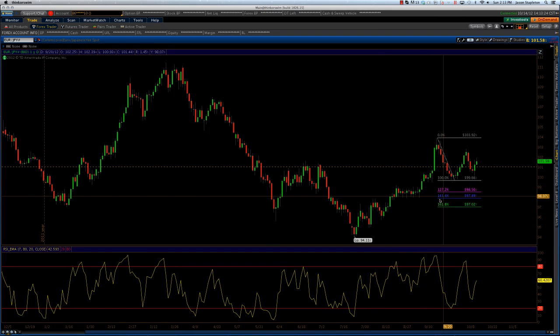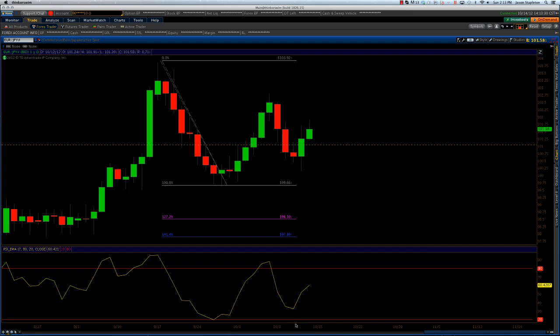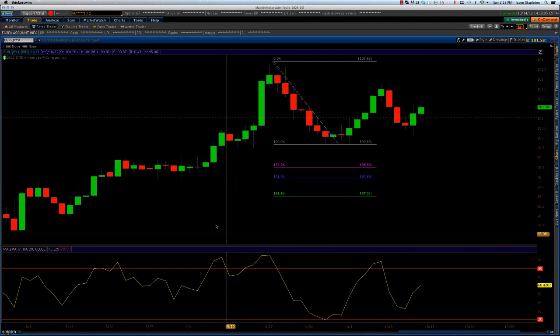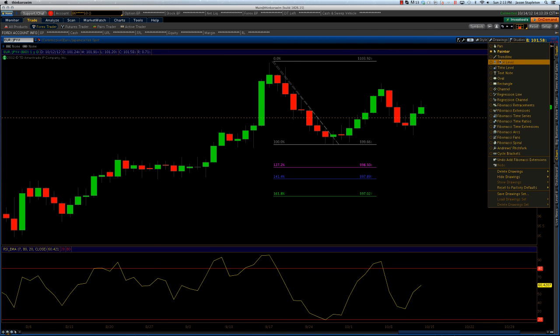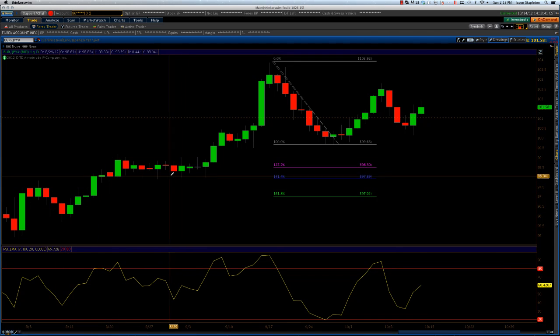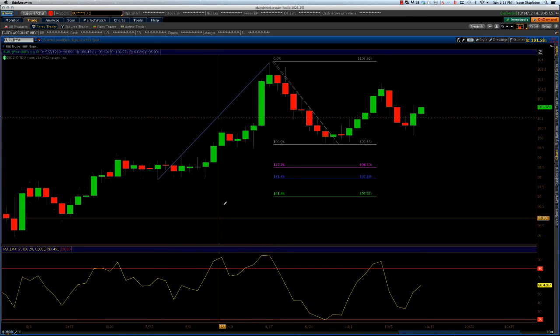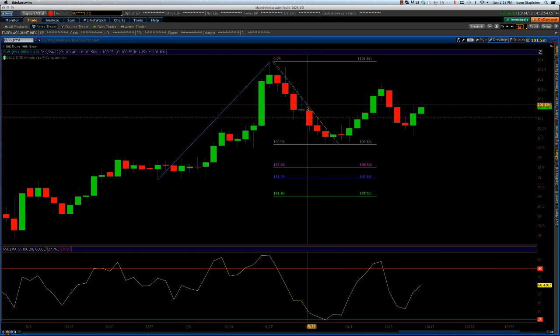Euro yen, same kind of thing setting up here. We actually have a bit of a Gartley pattern here. Let me fatten this up and show you exactly what I'm looking at. From the low level here, if I grab my line tool again, our anchor leg is right here. I'm going to grab from the low level all the way back up. This is what would be considered the X to A leg, for those of you who are students of mine or students of Fibonacci and advanced pattern recognition.